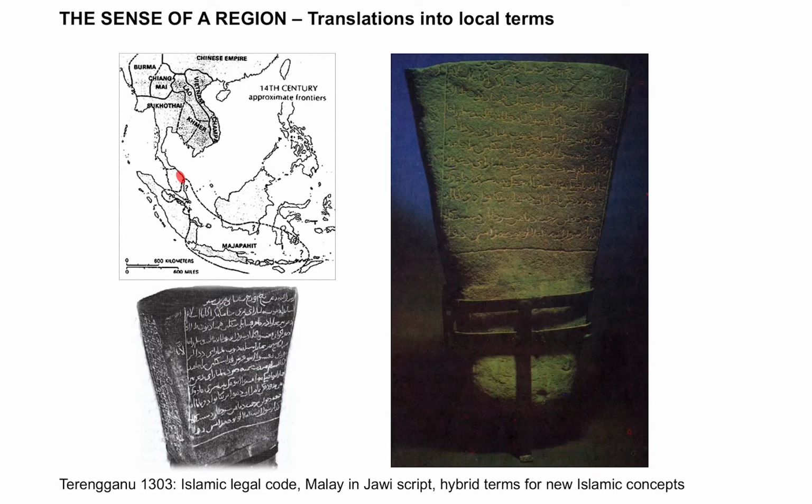So if you look at the Terengganu Islamic Legal Code, it's quite famous now, right, for the fact that even though it writes in the modified form of the Arabic script that we call today Jawi, because it has letters for rendering nga, cha, pa, and so on, sounds that don't exist in Arabic. Despite using Arabic words, what does it use to refer to Allah? It doesn't say Allah, it says Dewata Mulia Raya. Don't you need more effort to carve so much more? What does this tell us about the Muslim community of that period? Right? It's a period of translation and transition.